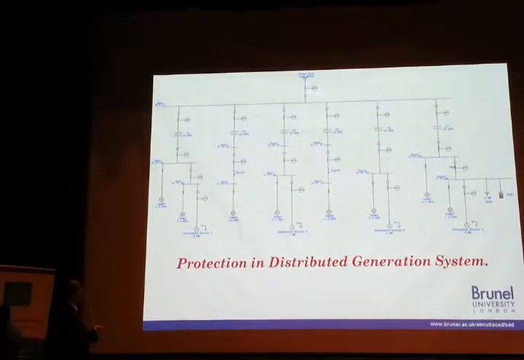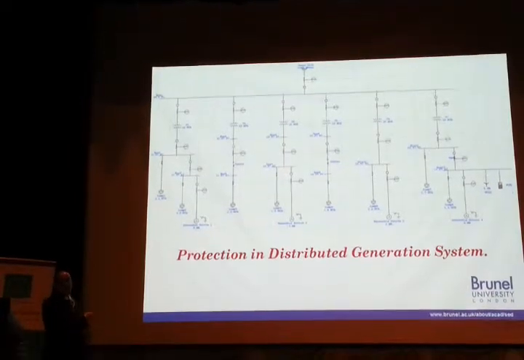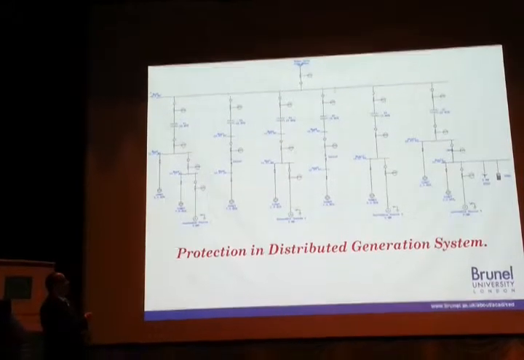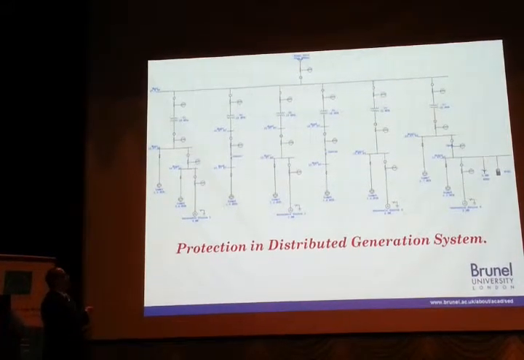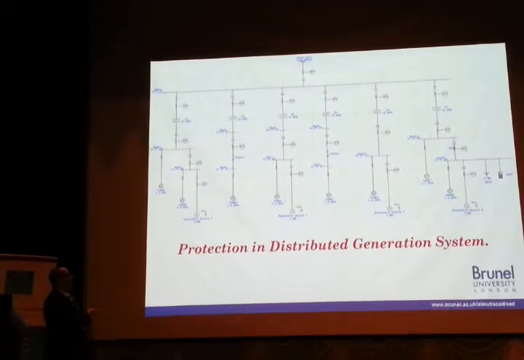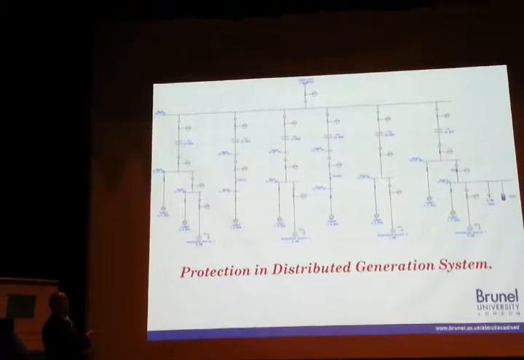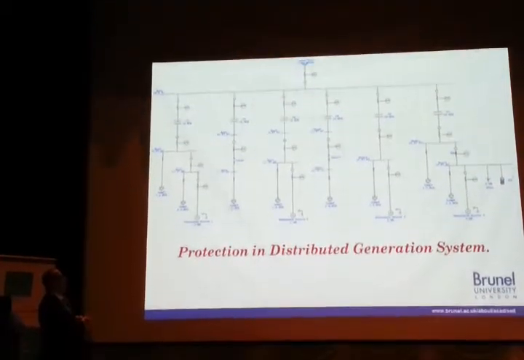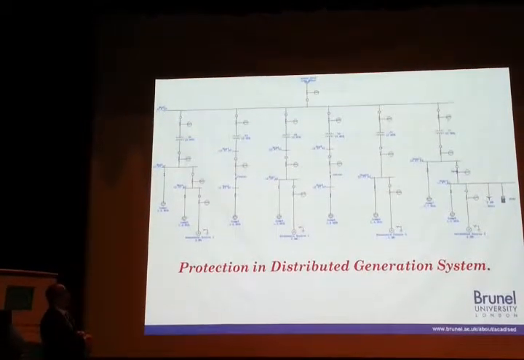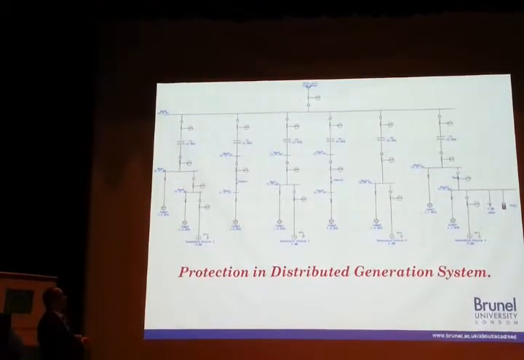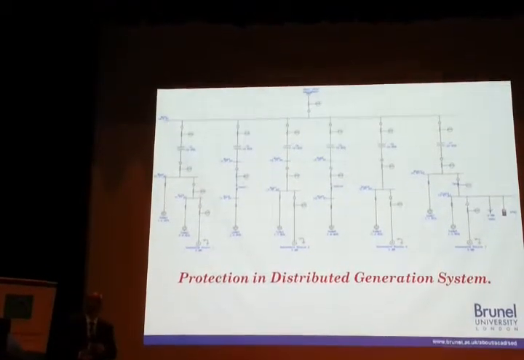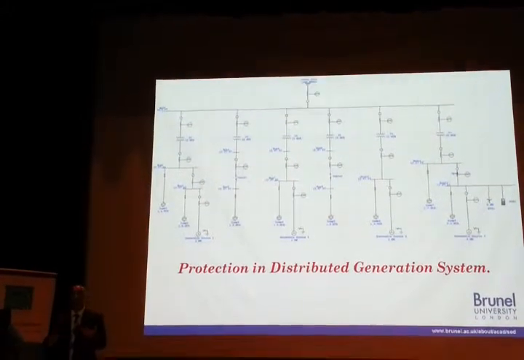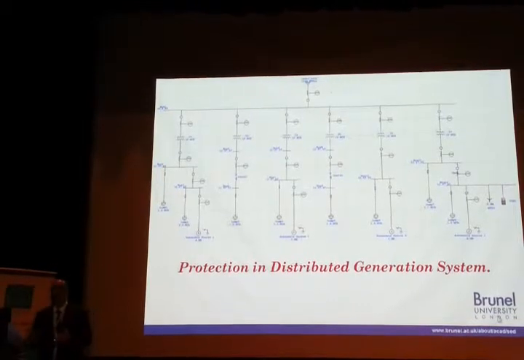Let's say if I have a short circuit somewhere here, in a normal power system, if I have a short circuit here, this circuit breaker or this relay will act to prevent the current feeding this short circuit. If this one doesn't act, then this one will act. There are some sort of zones there. Now, the problem we have now, if this one does act, we have another source of energy which might feed the short circuit there. So when we are using renewable energy with active filters and so on, I have to be very careful. Something which we call relay coordination.